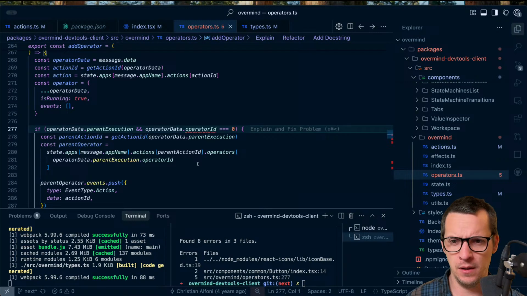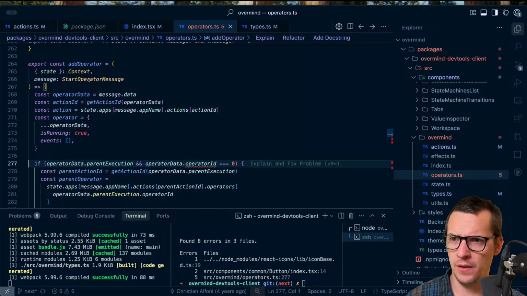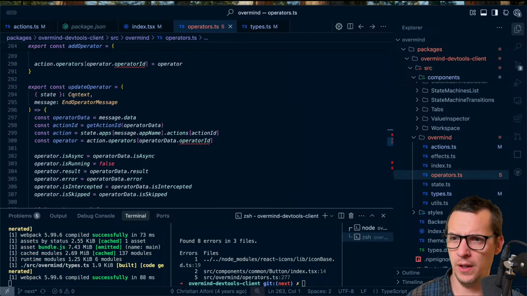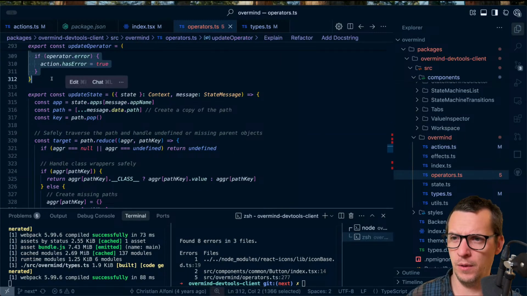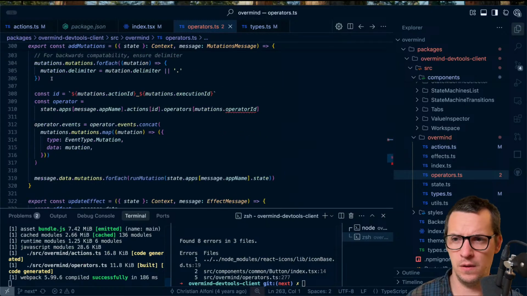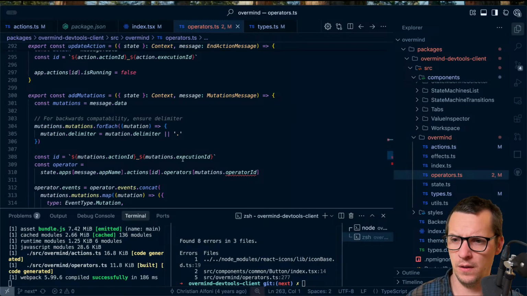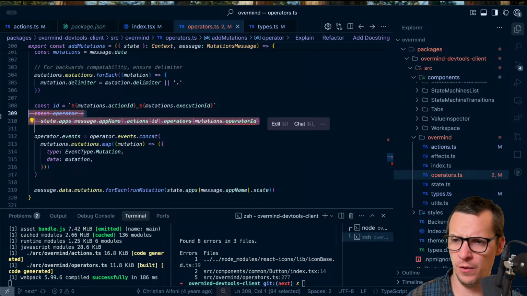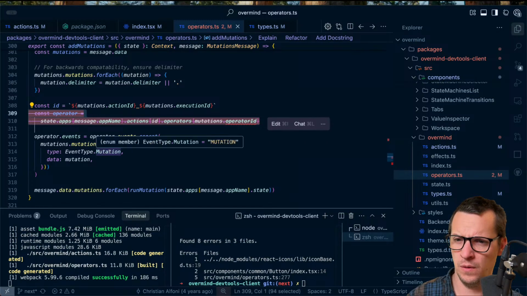But here, oh yeah, interesting. So we can remove add operator, update operator. We can remove this, and we don't care about the operator here. We don't have, oh, event.